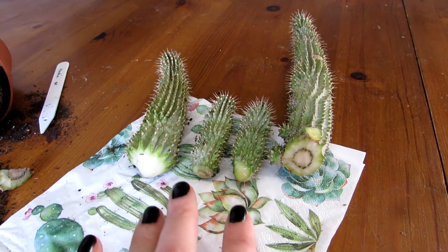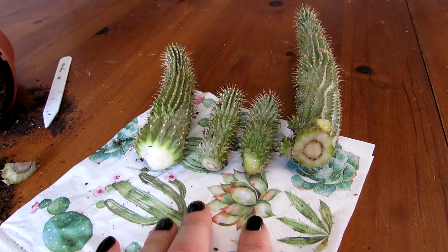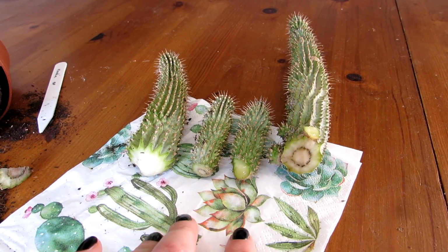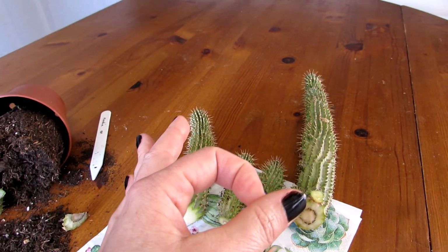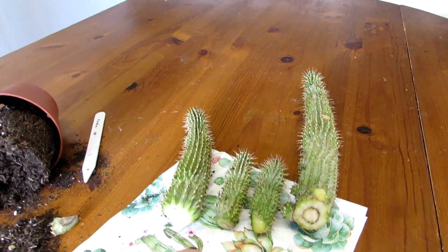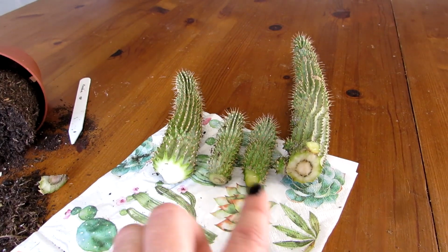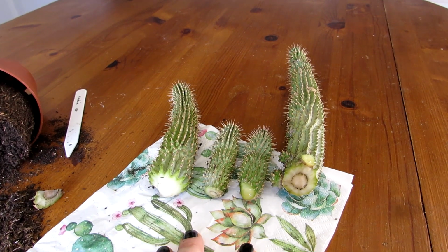But we're going to let this callus over now, probably for the rest of the winter. And as I say, in a shady, bright spot away from direct sun and in a warm spot. And then in the spring, once this is calloused, we'll probably put it upright into a cardboard tube, not any soil, and it may even still send out roots before it's potted up. Then we're going to pot the cuttings up in the springtime, probably from mid-March onwards. So stay tuned for a future update on these cuttings when we actually do pot them up.